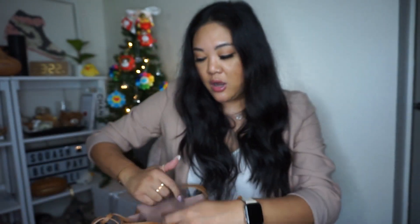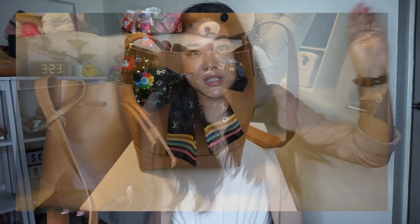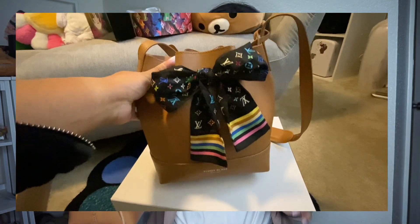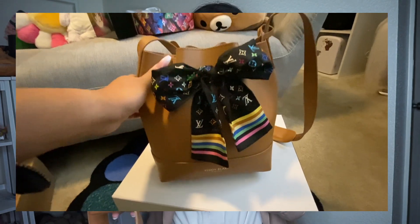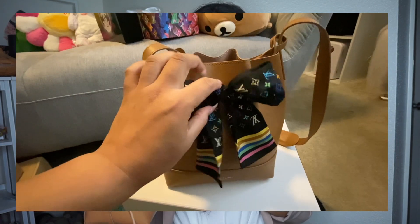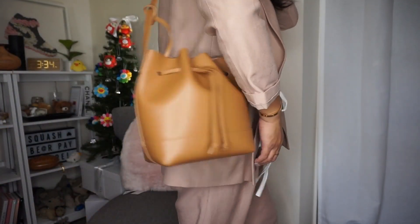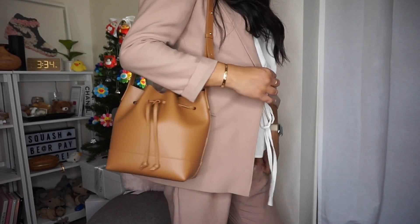Let me show you the inside — I picked the rose pink interior because I love pink. It also comes with a removable pouch in blush pink, which I use to house loose money and coins. I was also able to take out the drawstring and lace through a bandeau — I'll insert a video of that. It looks so great either with the drawstring or with a bandeau; it changes the look but still looks luxurious.